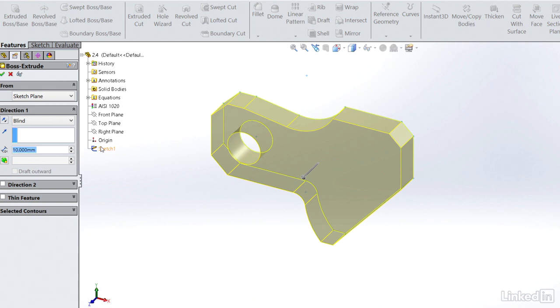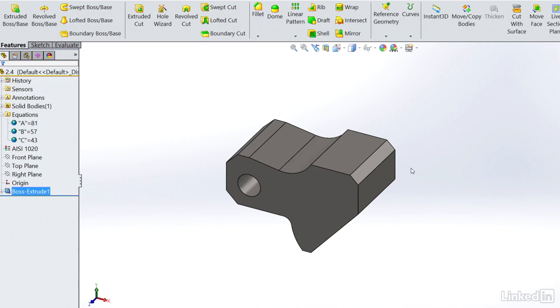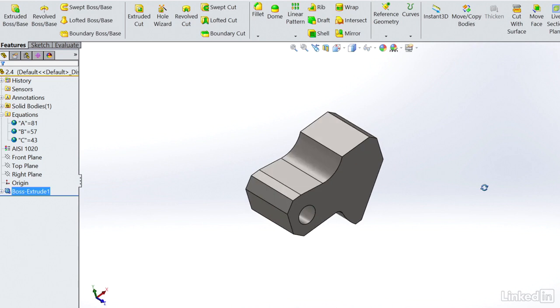And I actually have a variable already pre-set up for that, so I'm going to say that's equal to global variables. And I'm going to go choose C and go ahead and just choose that. All right, there it is. So there's my basic extrude, which we've already gone over a few times, but we want to make sure that we're very comfortable with the extrude command.